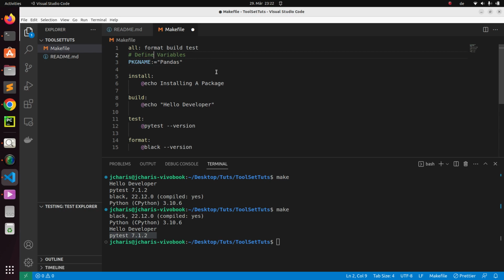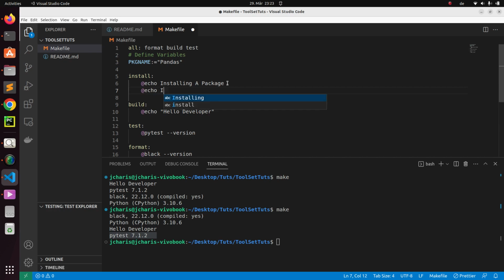in the Makefile. Then in case I want to use it, I can just use it like the normal way in which I use it. So let's say I want to install the package. So it's a target called package, and I want to install that package. So let's call it app, right? And I can just say echo installing the package. So I can just use this option, two options.